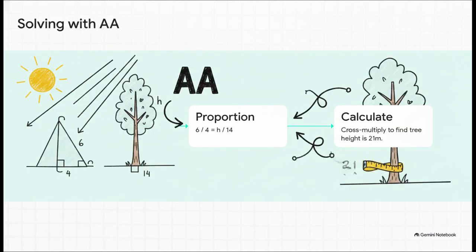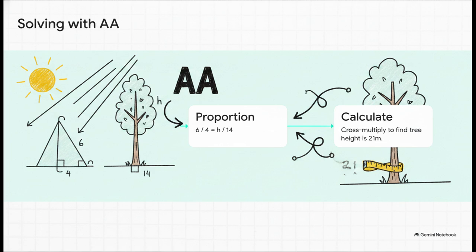And this situation brilliantly illustrates the power of angle-angle similarity. Because the sun is so incredibly far away, its rays hit the ground in parallel lines, which creates congruent corresponding angles right at the very tips of those shadows. Add that to the 90-degree angles at the base of both the tree and the pole, and what do you know? We have two pairs of congruent angles. By AA similarity, those triangles are completely verified to be similar.